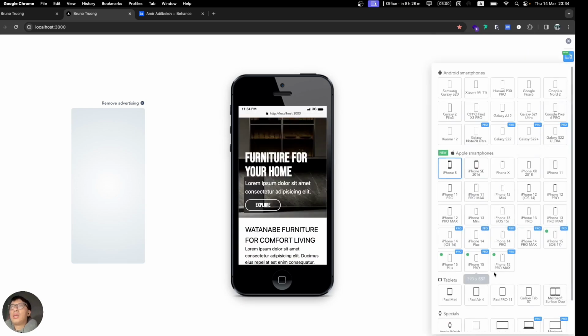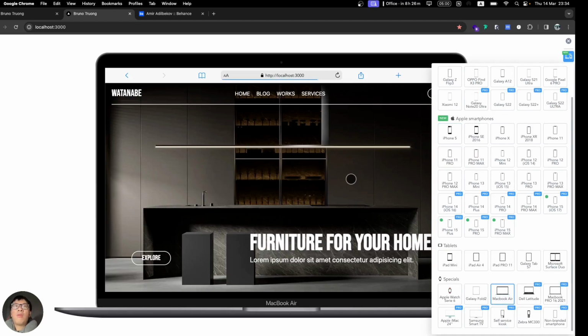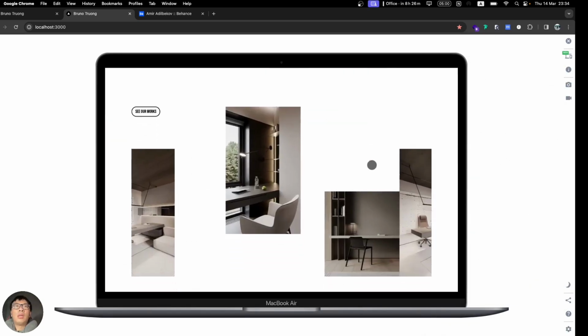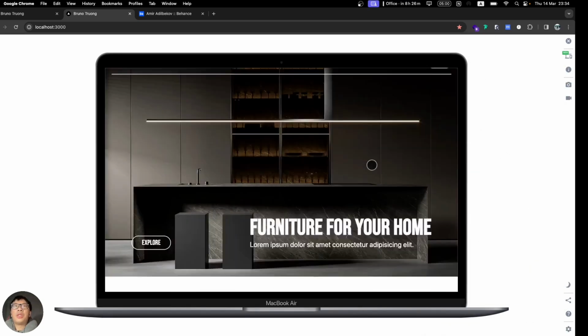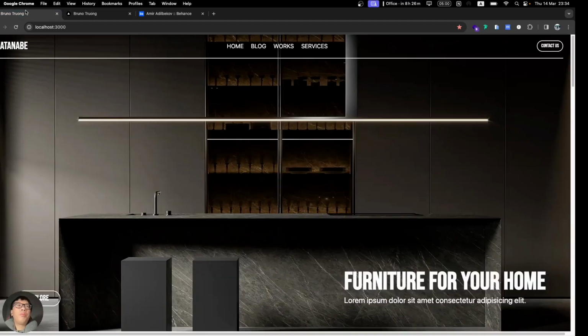We also have the MacBook Air, for example. Really cool extension. So we are going to dive in and build first the header and the layout of the hero in a few seconds, so we can get started then.